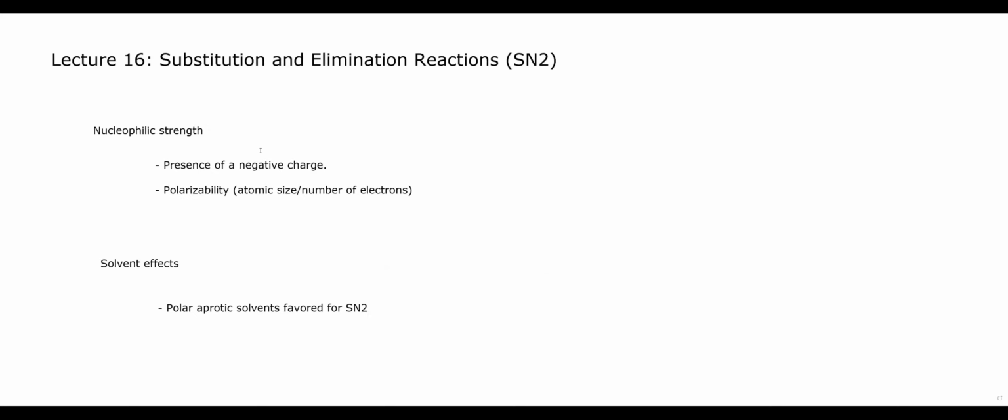Okay, so just to finish off our lecture on SN2, let's consider for a second what makes a good nucleophile. Okay, we know for an SN2 reaction, we need a good nucleophile, and then we need some carbon that has a leaving group because that nucleophile is going to replace or substitute for that leaving group. Okay, so what makes a good nucleophile? A good nucleophile is something that typically has a negative charge. So if we were to compare, for example, H2O versus OH minus, OH minus would be a better nucleophile than water because it has a negative charge. So if we have a negative charge, we are going to have a better nucleophile, okay?